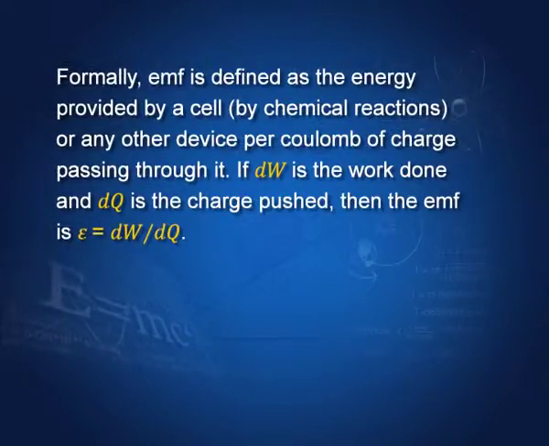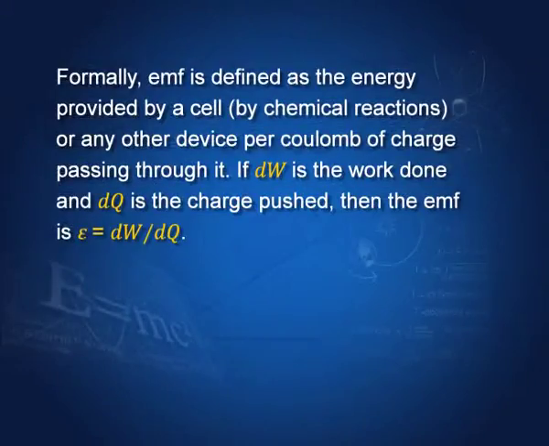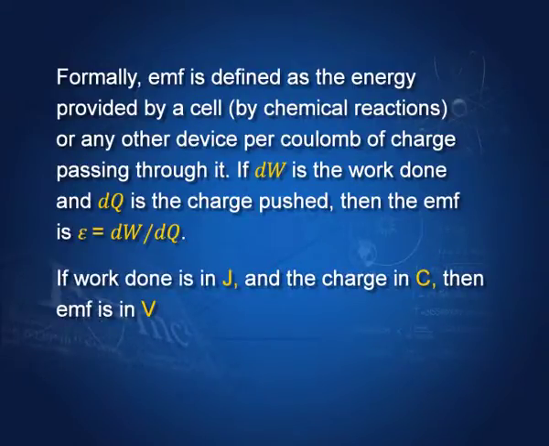Formally, EMF is defined as the energy provided by a cell by chemical reactions or any other device, for example, changing magnetic fields. And if the energy is dW and the charge pushed is dQ, then the EMF is defined as energy per unit charge dW by dQ. And if the work done is in joules and the charge is in coulombs, then the EMF is in volts.